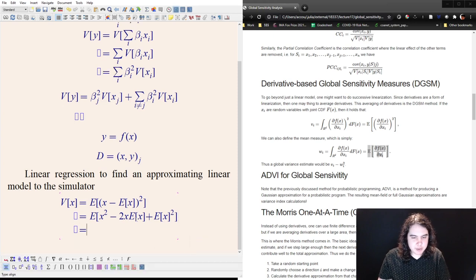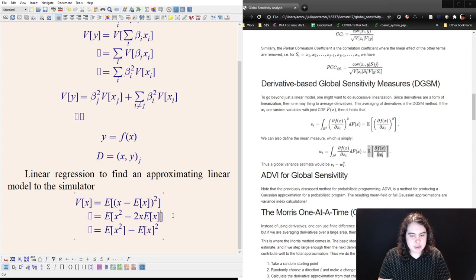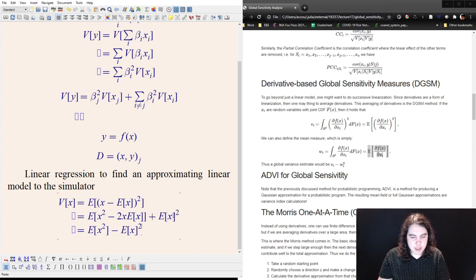But essentially what happens is you cancel the middle term here, and you get this expression, which is that you have the expected value of x squared minus the expected value of x squared, right? So the way that you get the first one is you leave it in the expectation. This is a scalar, right? Because you've already taken an expected value, so you can just pull out the scalar, and that's where this term comes from.